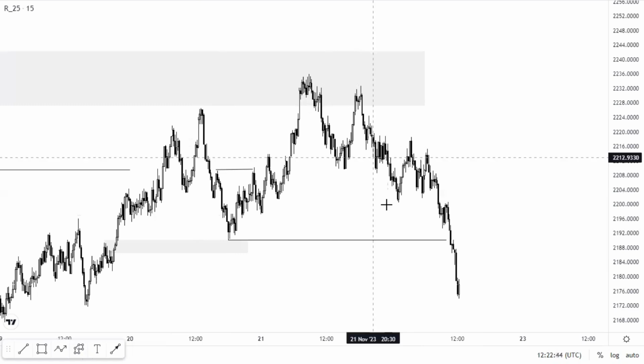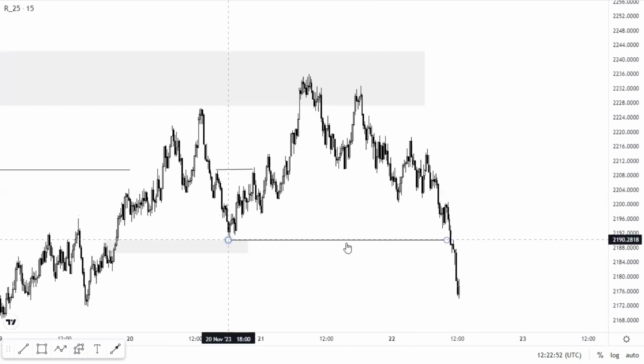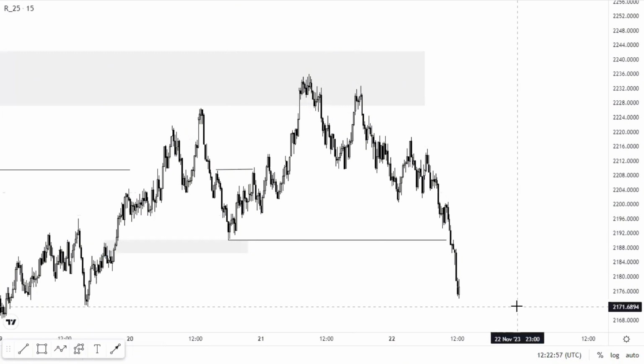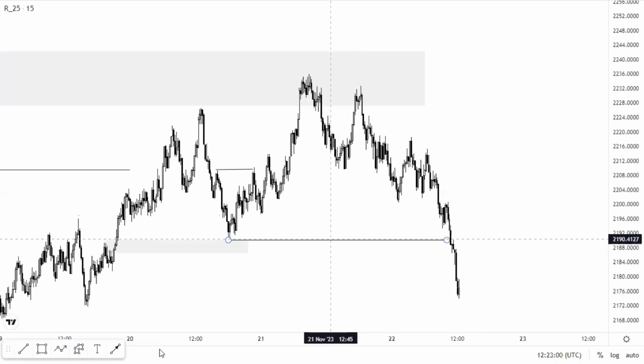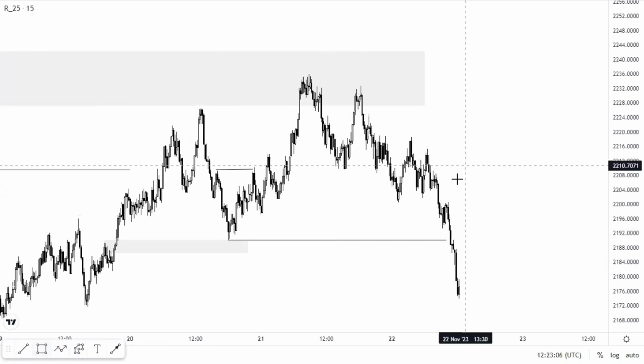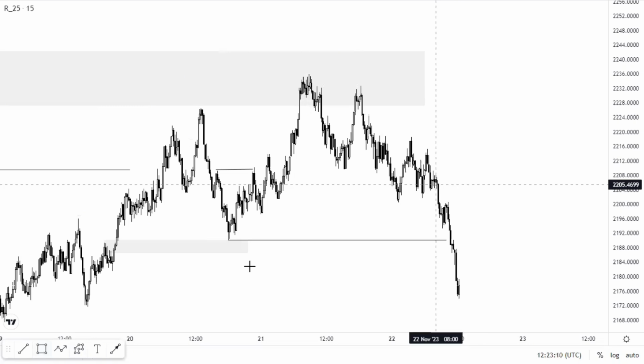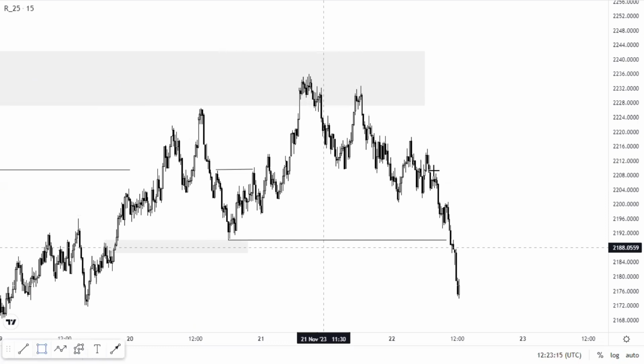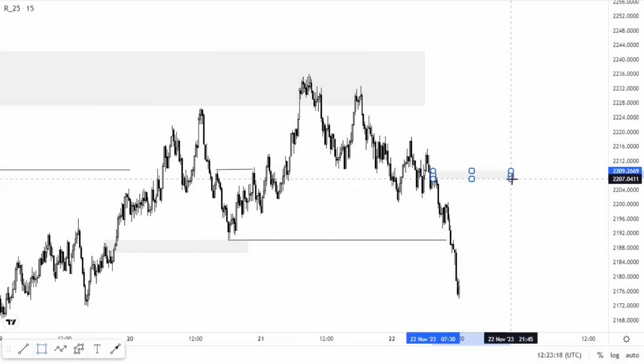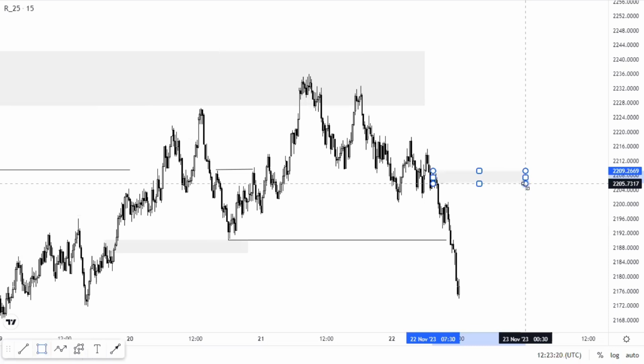The market gave an SMS here, and then we continue to the downside. Now, this is the proper break of structure to the downside. You can just look for an area here to continue to the downside. For instance, I'm going to be picking out two PO highs around this area, but the market has not given intent to even come back to this area at all. So we wait for the market to give intent to come back into this area. But the first PO high I'm going to be marking is here.